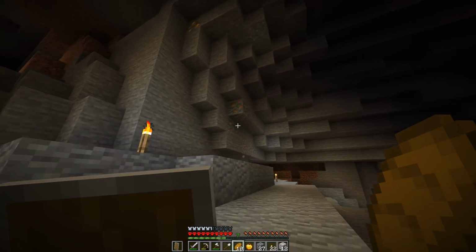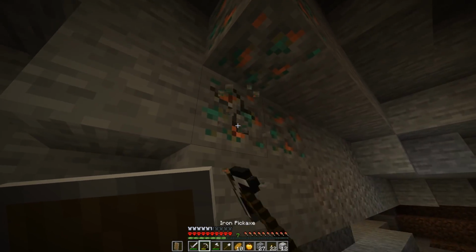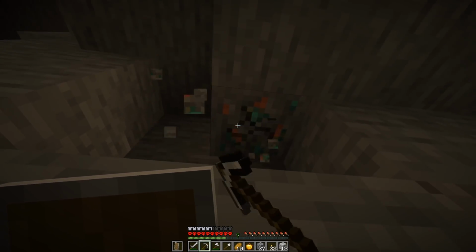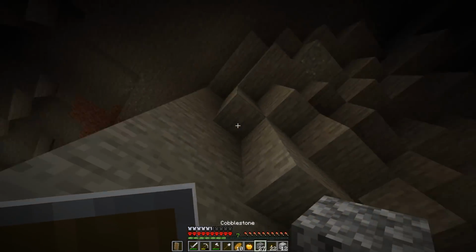Okay, I think that's gold, and I think this is copper, right? Let's grab this first. Yeah, this is copper. Copper has the slight greenish tint to it. I'm trying my best. Here's the thing, though.